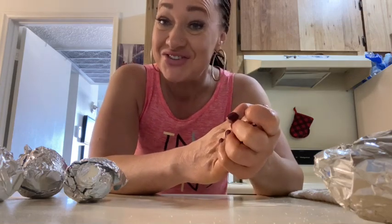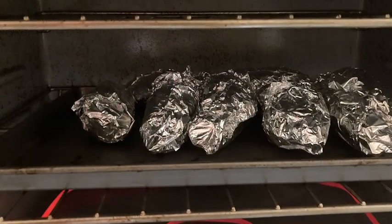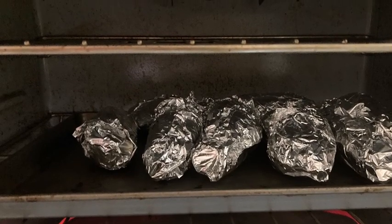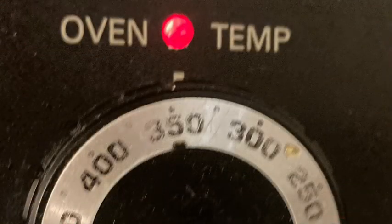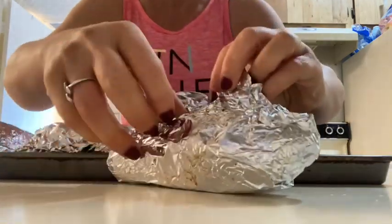So this is my solution, and I will show you how these babies turn out when they come out of the oven. So you also want to put those wrapped foil yams on top of a cookie sheet so they don't drip in your oven. Bake them at 350 for an hour, and then kind of leave them in the oven while the oven's cooling down, and then you're good to go. So are you ready to open these babies up? Because they're going to be delicious.